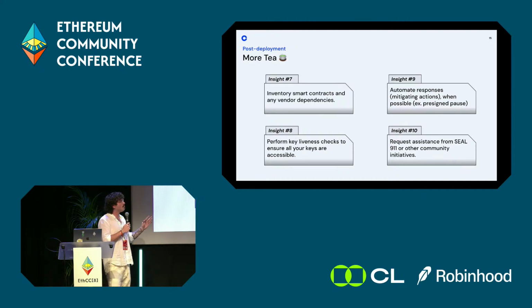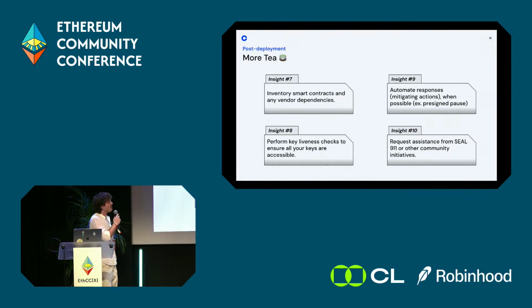I will say you have to be cognizant of the user experience impacts. I recommend using alerts with extremely high, if not 100%, fidelity, where you know that if I get this alert, we need to pause. If you're getting alerts that are showing up as false positives and your contract is pausing all the time, you're not going to have a good experience, and that on-call engineer is not going to be too happy waking up all the time and having to unpause and resolve these things.